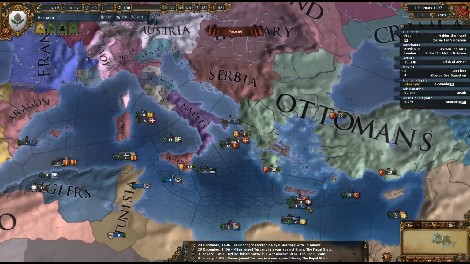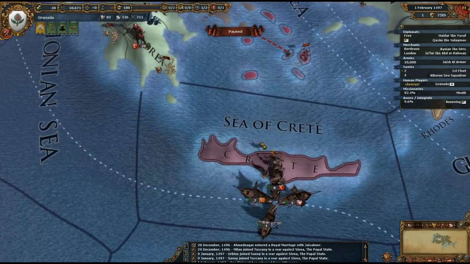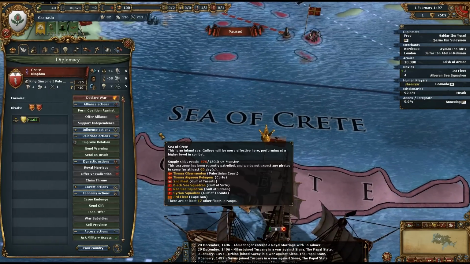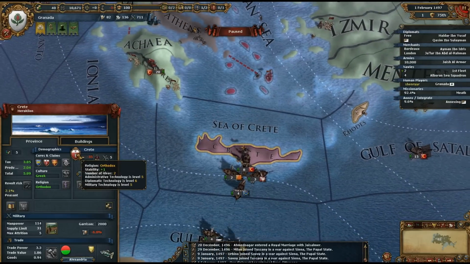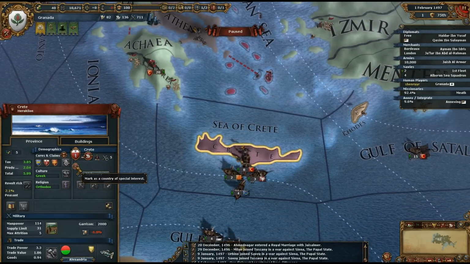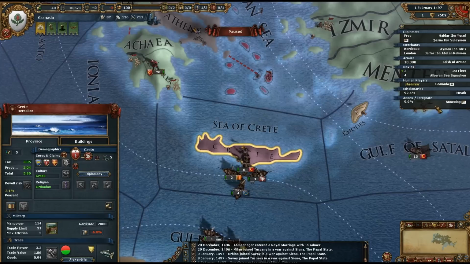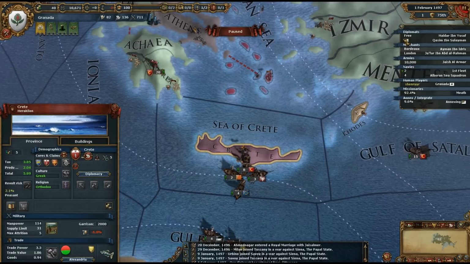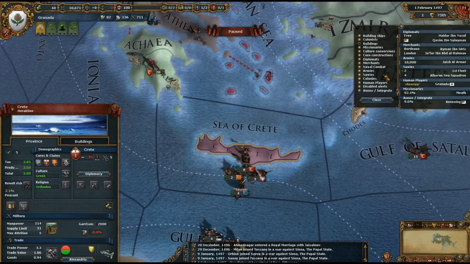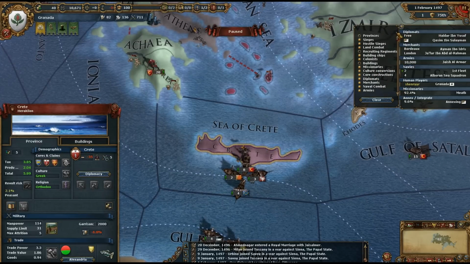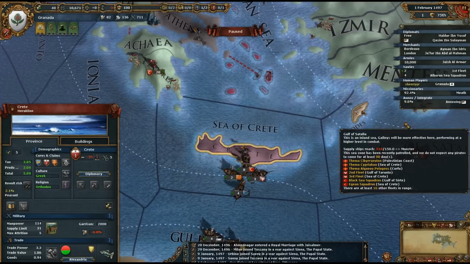It'd be really cool. Paradox, I know you watch these videos. It'd be really cool if when you go to the nation and you right-click and you say, I want to make this an important special interest nation, it'd be really cool if, A, that would add them to the outliner bar over here. There is no section in here for important nations. There's nothing for it. There's no category for it.